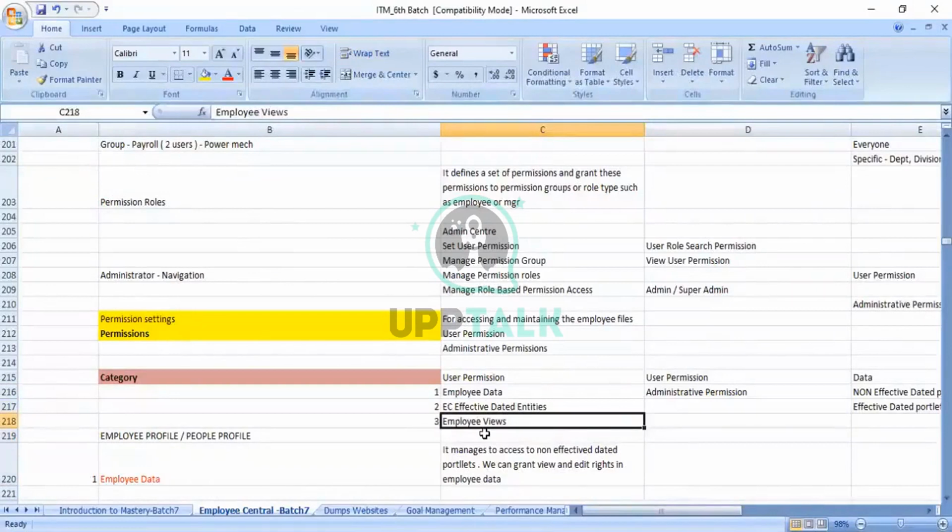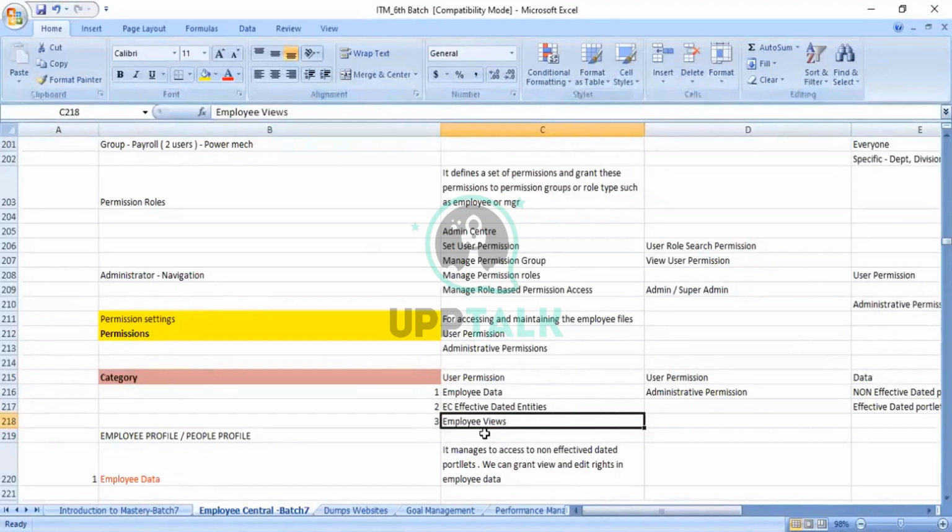What is the use of these categories? These categories help us control the permissions in the employee profile. So when you want to control the permissions to the employee data in the employee profile, we will be using these categories: employee data, effective data, and employee view.